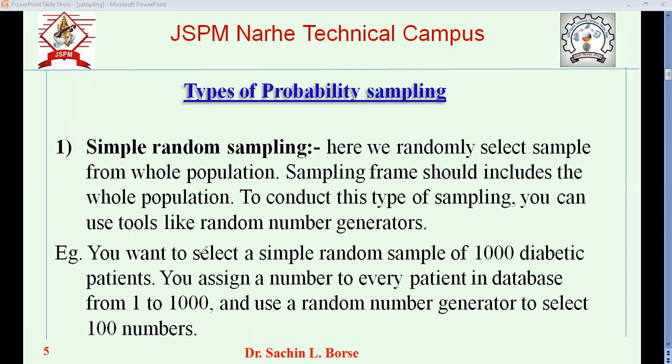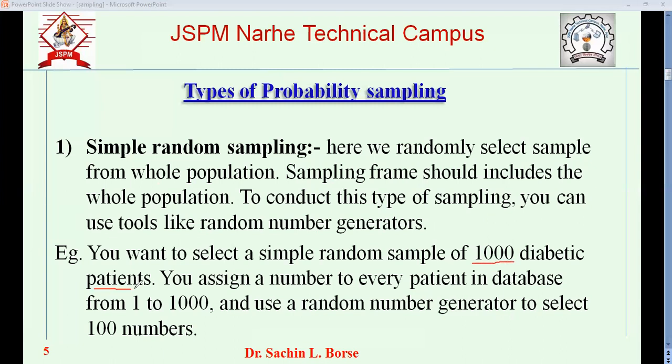I will give you one example of simple random sampling. Suppose there are 1,000 diabetic patients and I need to randomly select.